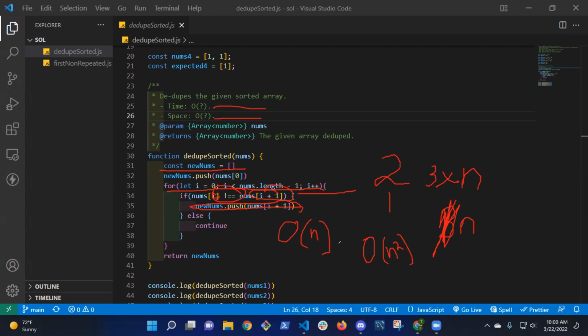So big O notation gives us an objective way to compare algorithms. If we just count the number of operations, and I know it's kind of confusing at first, this gives us an objective way to say, okay, this algorithm is better because it doesn't have this n squared. That's a good question though.